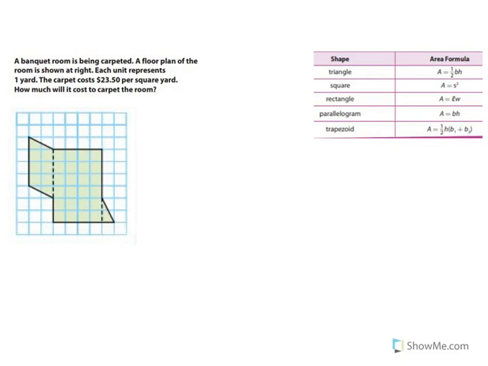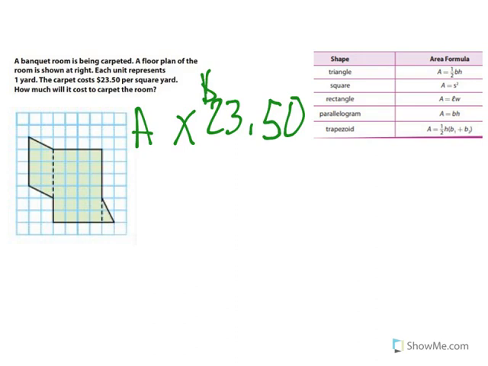So good practical real-world example here if you're ever going to do this. So the only difference here is, first of all, you have to find the area, and then once you have the area of units, you have to times it by the cost per square yard. If you were buying this in the store, you would know exactly what to do, or exactly how it's calculated. Alright, so I'll give you a moment to do that. You're going to find the area.